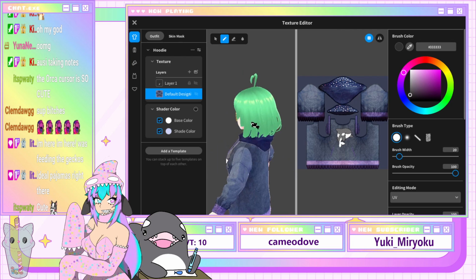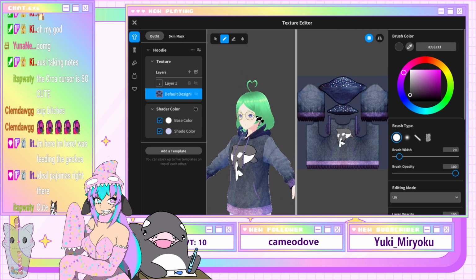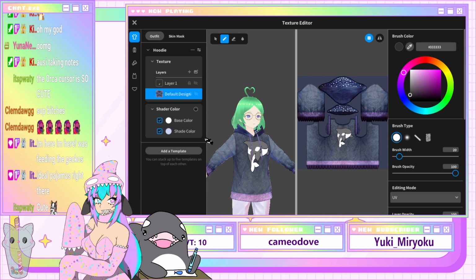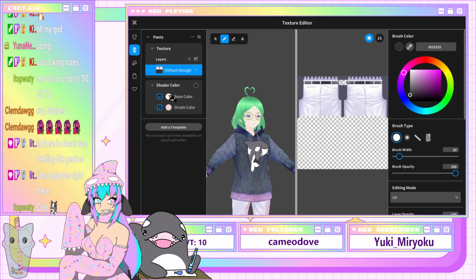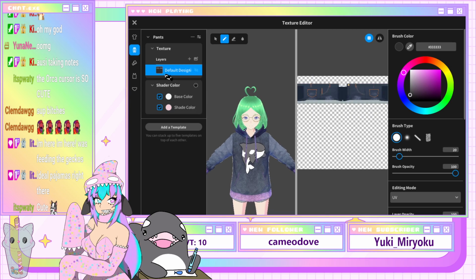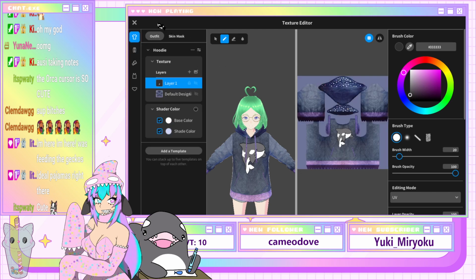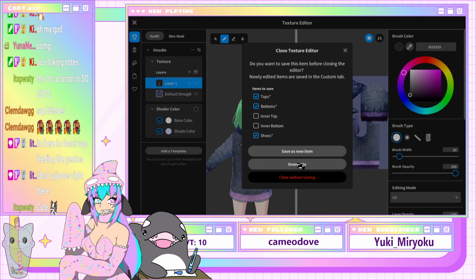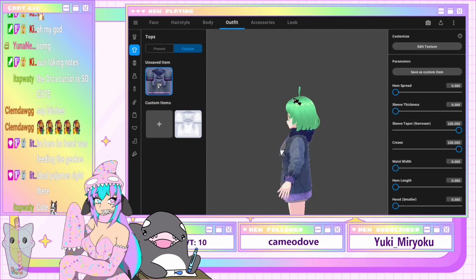Again, free asset that I got off Booth. Same with the pants. Import. Let's see, clothing, pants. That simple. Again, all free stuff I got.